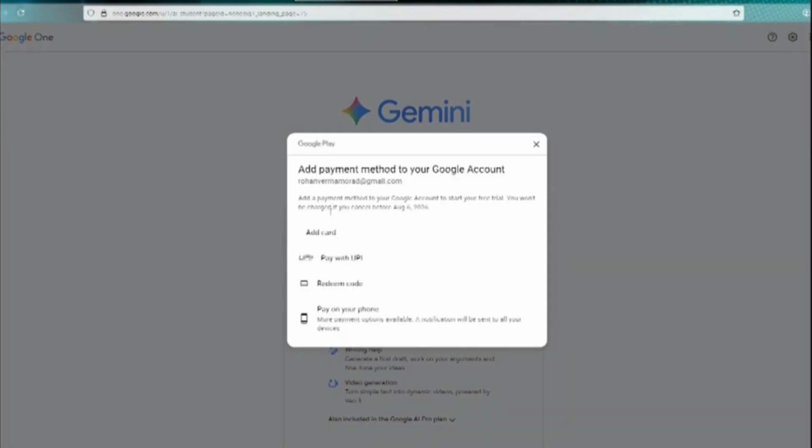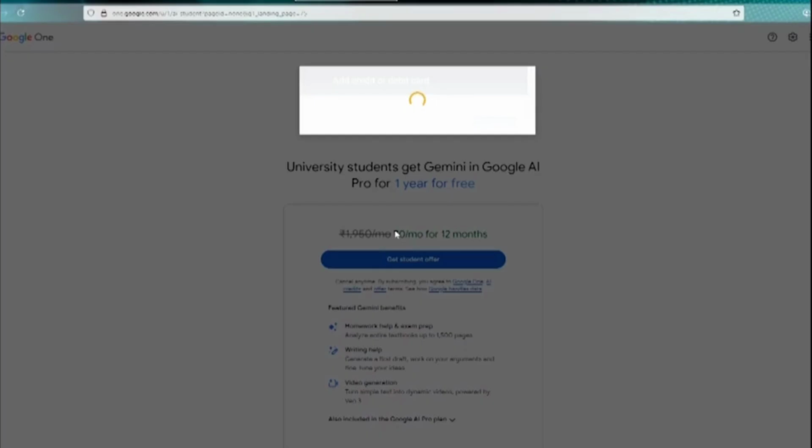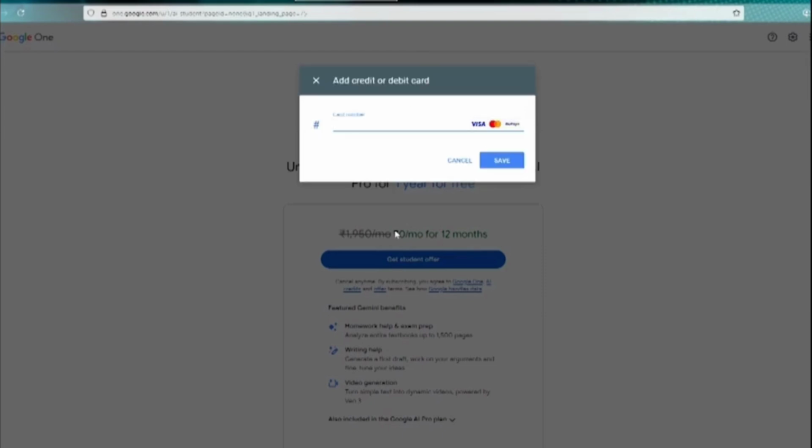When this page appears, you need to enter your credit card in the Add Card section. You can purchase a Visa card. You can do this through intermediary websites like Iranian Card. Now enter the card number and its details, then click on the Save option and move on to the next step.